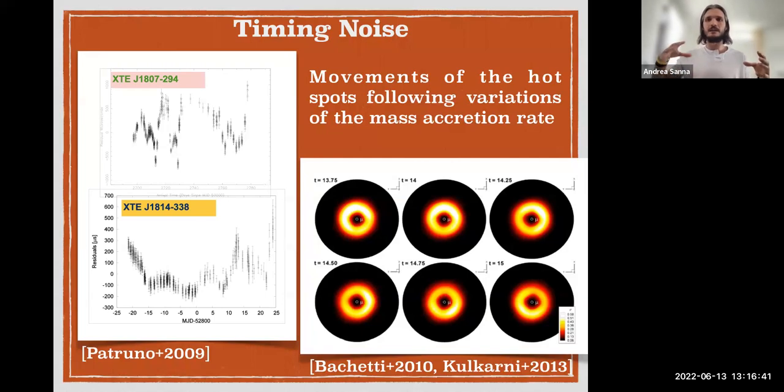There are other ideas involving the fact that you have two poles, and the superposition of the signals coming from the two poles can give you a coherent signal at the rotation frequency, of course. And if the intensity of these two poles varies with time, you can create some jitter because of the different contributions. So there are several ideas around. But the main point is that sometimes timing noise is a limitation on our study of the properties of the neutron star during the outburst.